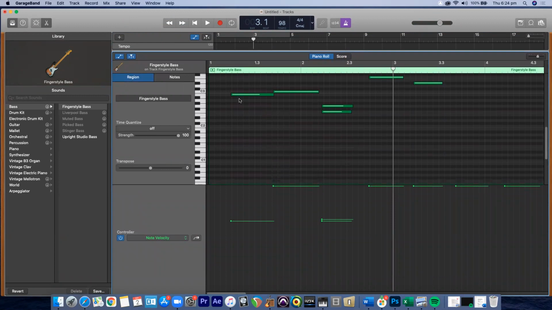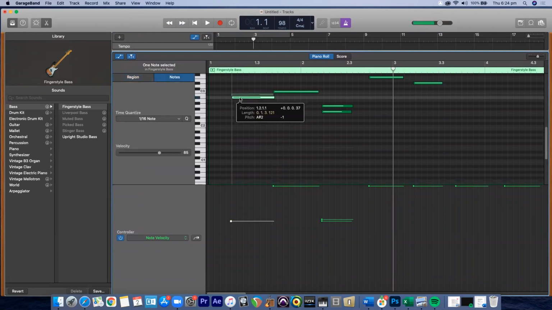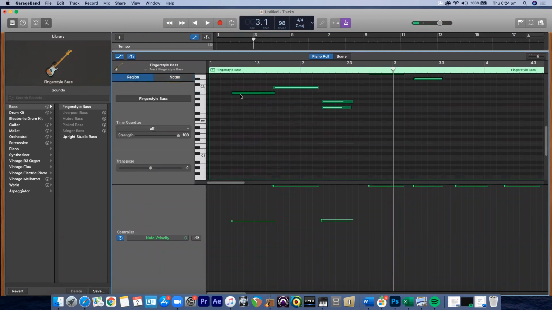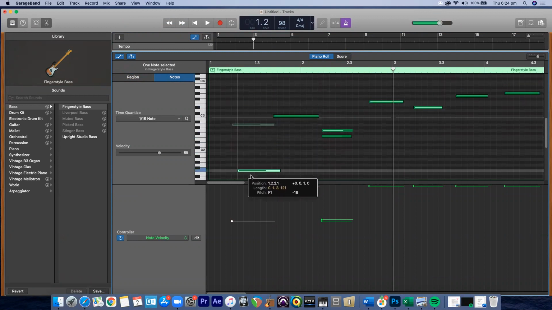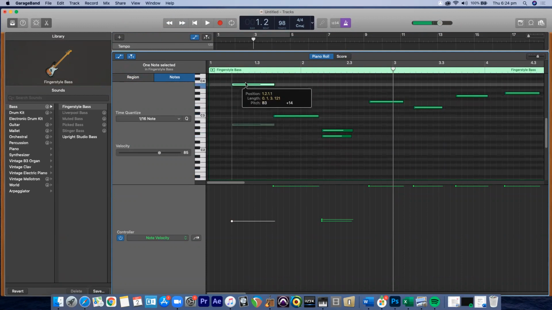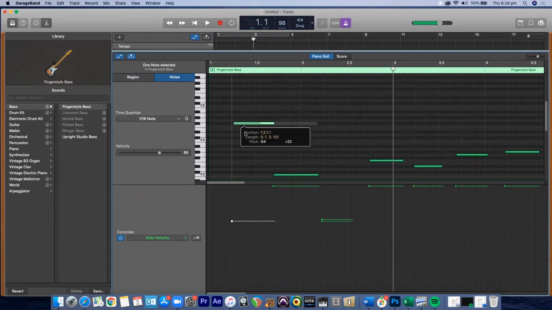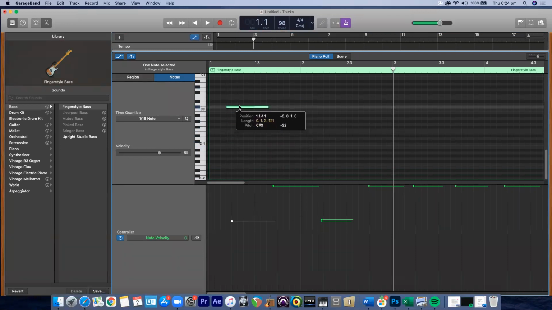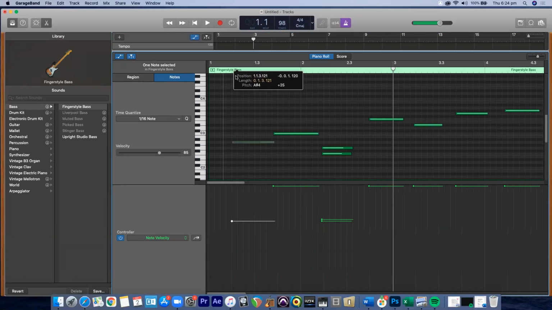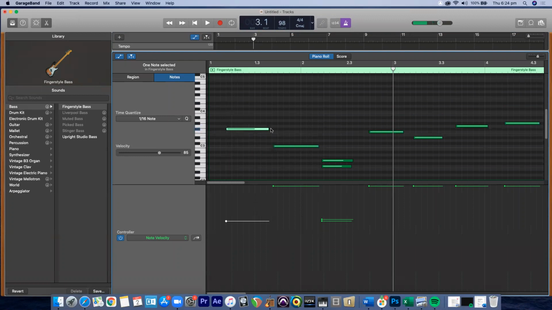So this is what MIDI is. It's essentially just a little line, and it's got a location and a pitch. So it's position 1, 2, 1, 1. That's your position in the timeline. And you can move these notes up and down the scale. So you've got your high octaves and your low octaves down here. But you're limited to the range of the instrument, so some instruments will only be within a certain octave. You can adjust the length of the note here or bring it right out.